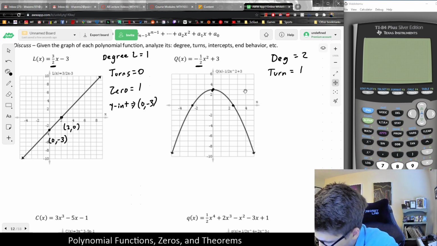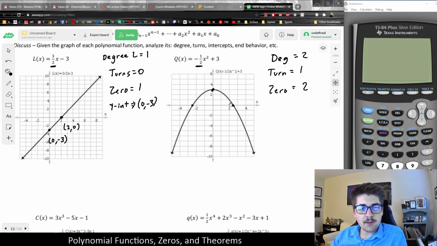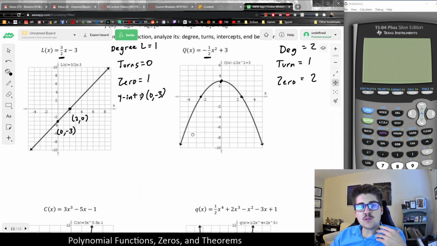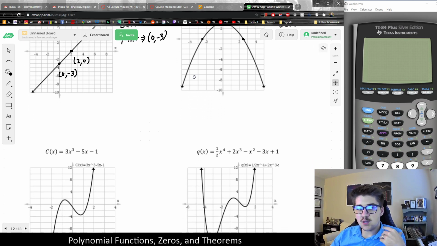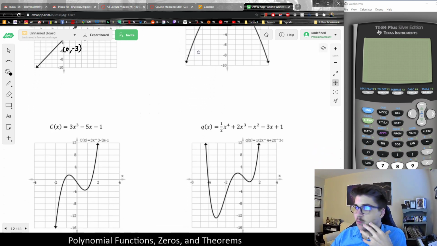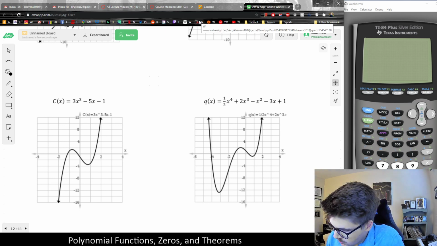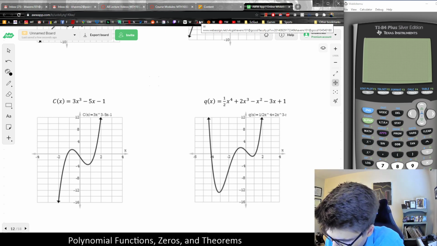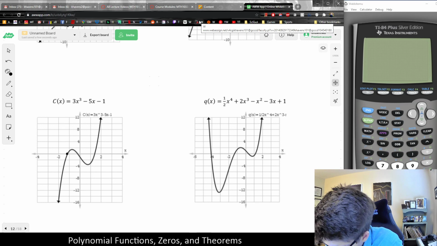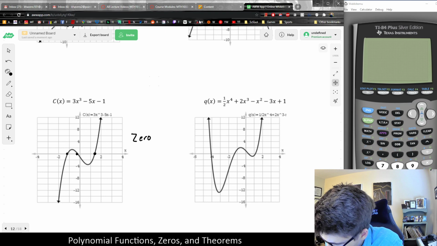And if we were talking about how many intercepts or x-intercepts or zeros it has, notice it has 2 zeros as well. And it only has 1 y-intercept at (0, 3), as we already talked about. So what happens as we increase the degree? See if you can try to make some generalizations about what you might notice. So looking at the next one, a degree 3 polynomial, which again is sometimes called a cubic function, notice that it has 3 zeros, again with a degree of 3.